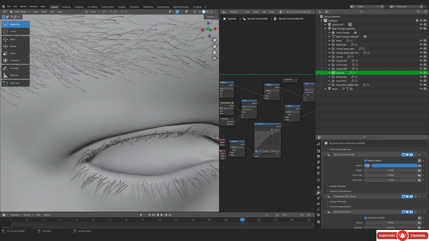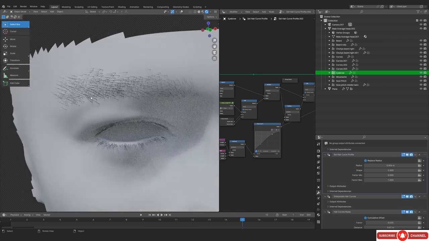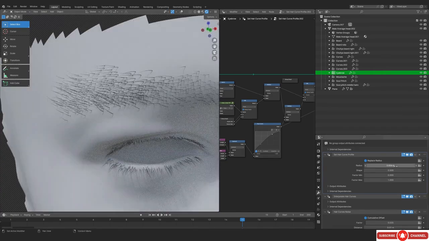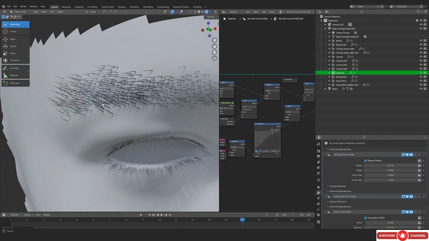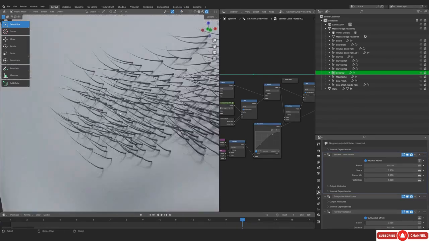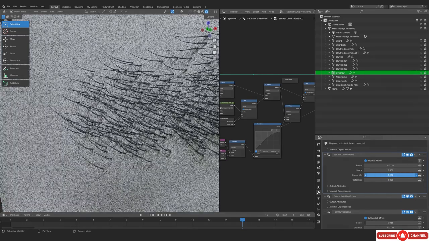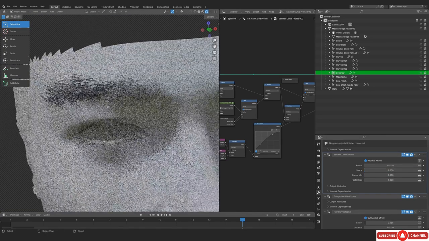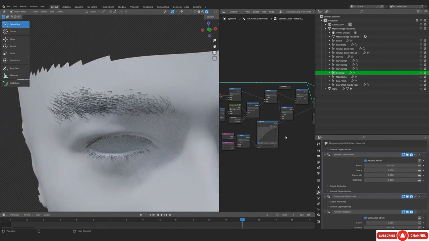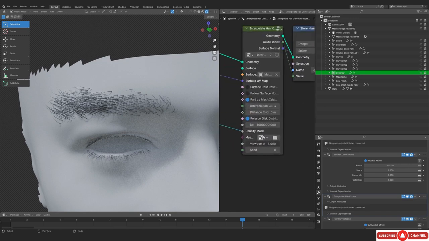If you were to compare it with the eyelashes, the hairs on the eyebrow are way too thick. So we just need to make sure that it is a little bit less. Alright, so this is what we have, and yeah, I think it is looking pretty nice. It's at least the modifier working well. So even if you are not getting a decent looking eyebrow, at least you are getting a method through which you can make your shorter hairs thinner.